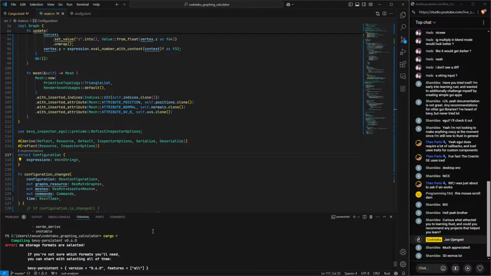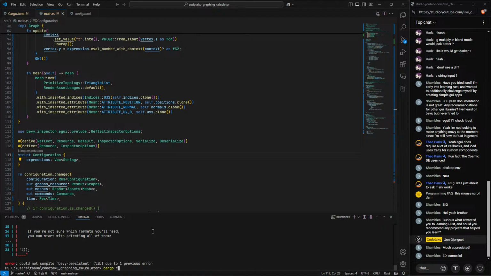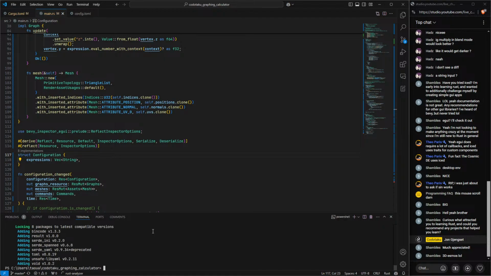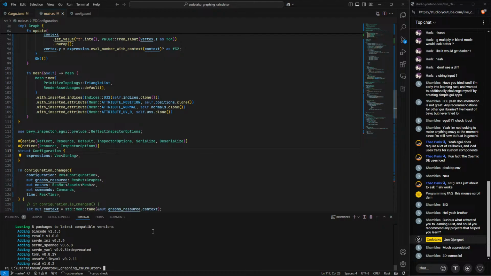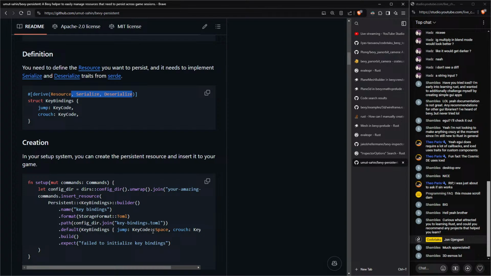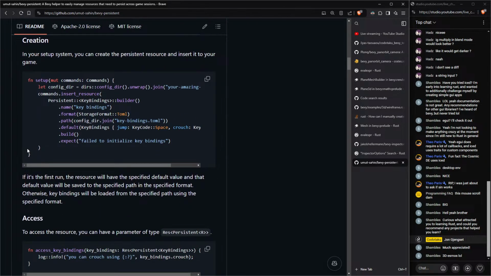And no serialization format is selected. Okay. Dash dash features all, I guess. I'm not sure which one I'd like to use now. But later on we could change that. Alright, what else? Jump creation.